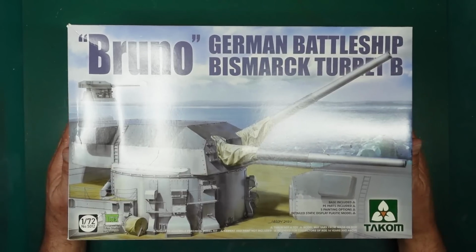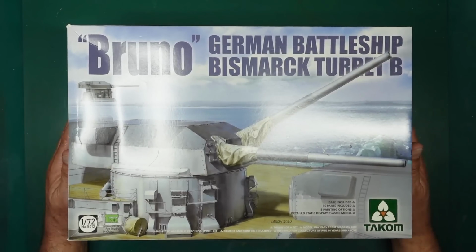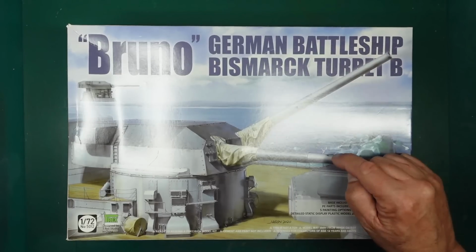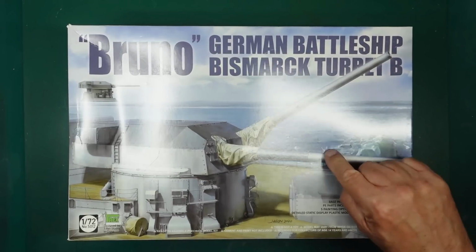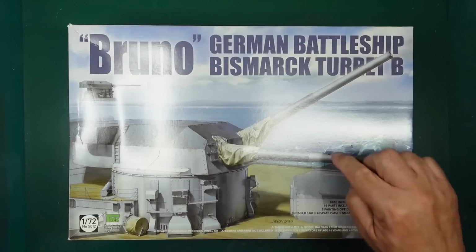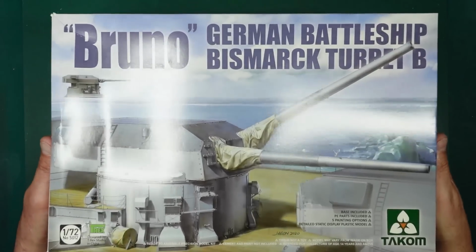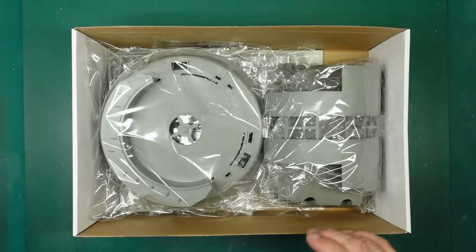I've done a review of this. If you haven't seen the review, go take a look. It is a lovely little model, and it makes quite an interesting little piece to show off. Somebody did suggest when I did the review, you can actually buy 76 scale seagulls. So I may well get some if they're not too expensive and just put a couple on the barrel. So anyway, without further ado, we're going to get the box open and we're going to make a start.